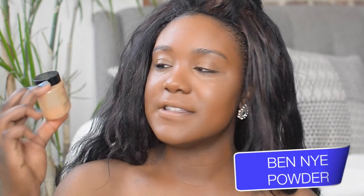I would definitely recommend the MAC Prolongwear Concealer, if you're wondering. Or even the LA Girl Concealer, which is like $1, guys. So inexpensive. Alright, so I'm gonna set my skin with my powder. This is a Ben Nye Luxury Powder, and this is an olive sand, if you're wondering. A little olive sand there.